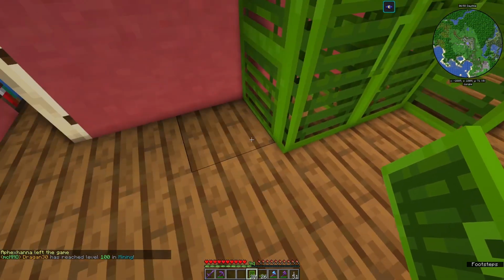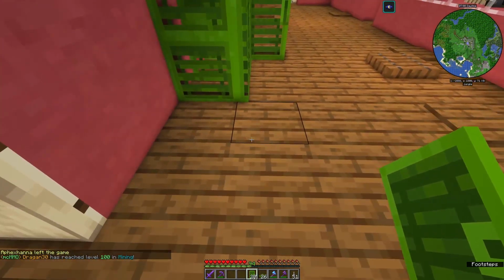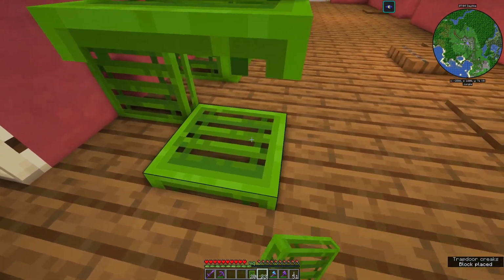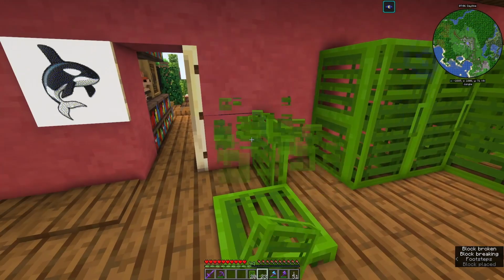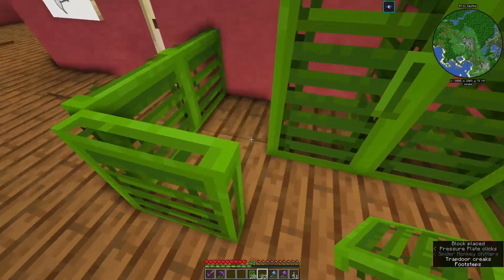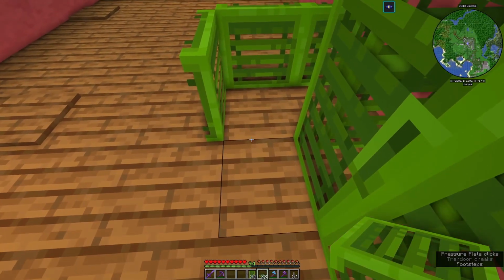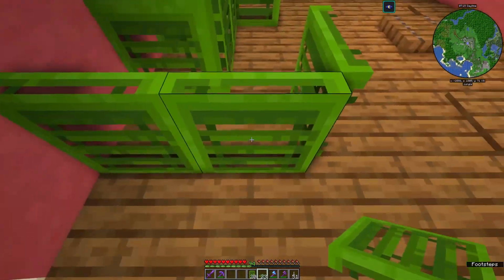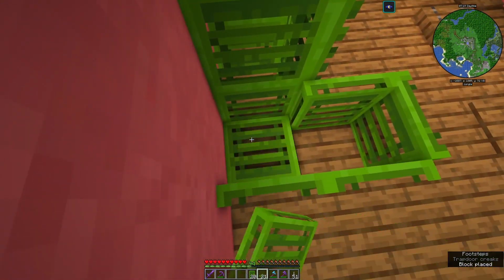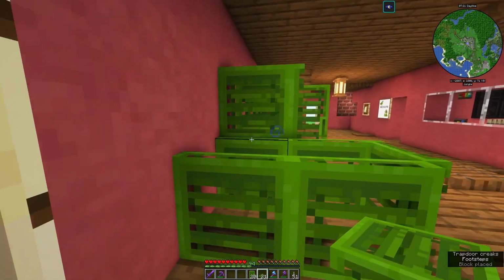Okay, so now that the trapdoors are on the other side, I think we can do the one that has fallen over. Like this again. No, not that one though. Yeah, and here I can now place it inside. Exactly. Like this. So should I place one here as well? I think so.